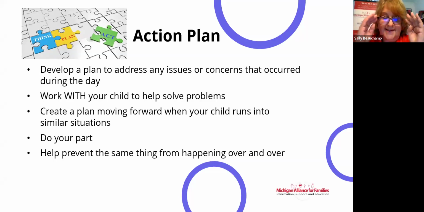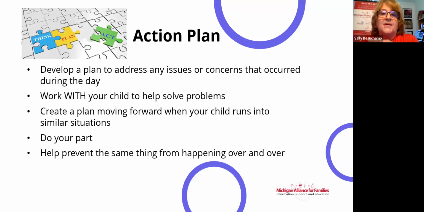When Ross was young, I did not write up an action plan on a piece of paper. I didn't have the time, and I totally appreciate those parents that can do that. Kudos to you. I'm more of a seat-of-my-pants kind of person, and I know that's not the best method, but it's just how I am. But what I did do was try to immediately address the problem when it came about.